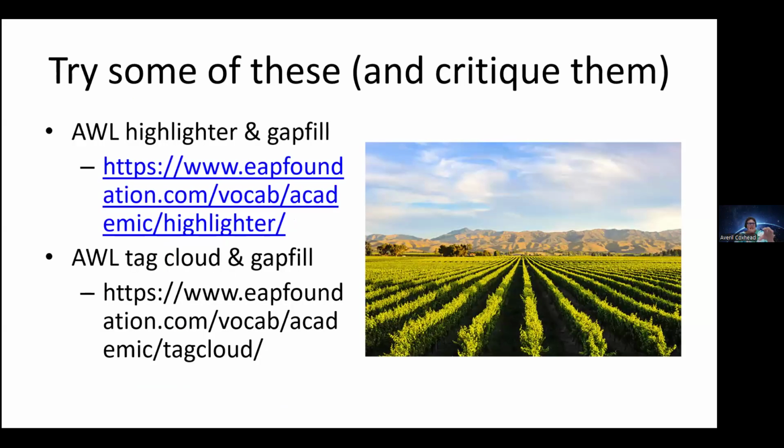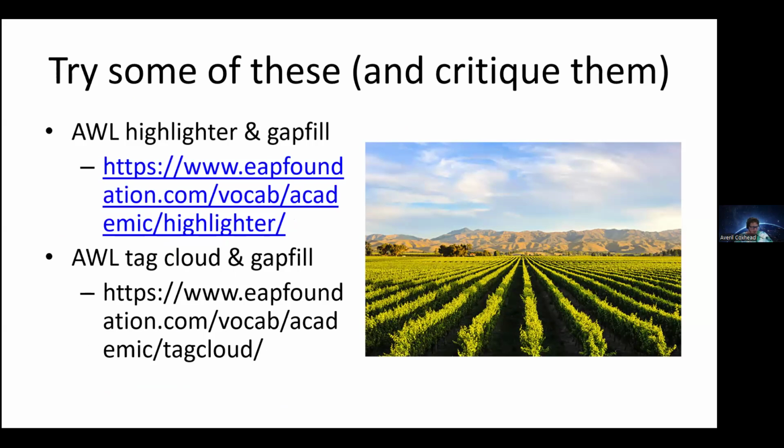I mentioned academic highlighter and gap fill tool. If you want to try those ones out, you can see them there, or you can make a tag cloud. All of these kinds of tools are really easily available, and you can be using them in your classroom with your students. You can even get them to run their own texts through, for example, an academic vocabulary list highlighter, so learners can see whether they're using academic vocabulary in their writing or not.